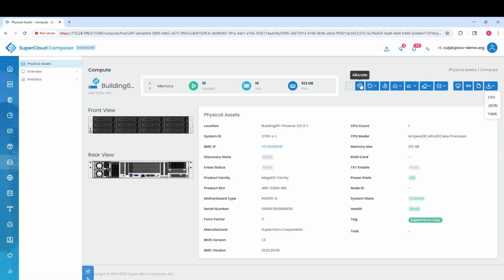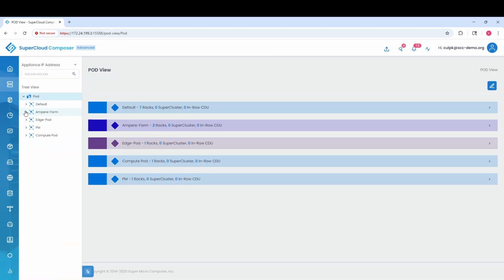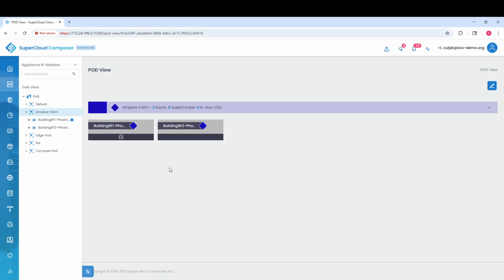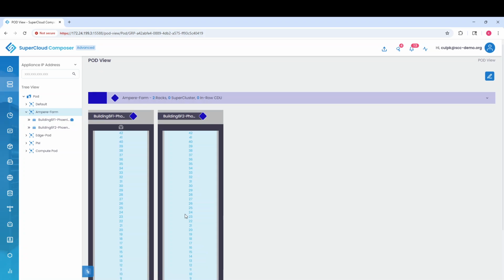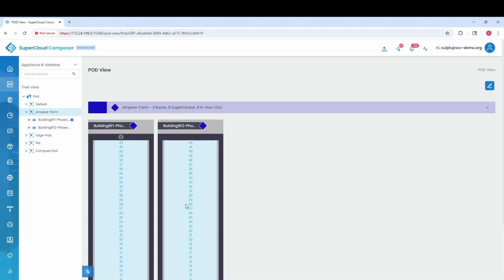So again, we've identified basically this 2U server that has now been registered under PodView, right? We can go back to the PodView rack and see here these servers that have been registered within SuperCloud Composer. You can see here the 2U servers here and the 1U server. So once they actually have been registered within PodView, they are now candidates to be able to be monitored, managed, and perform server lifecycle management for your enterprise.